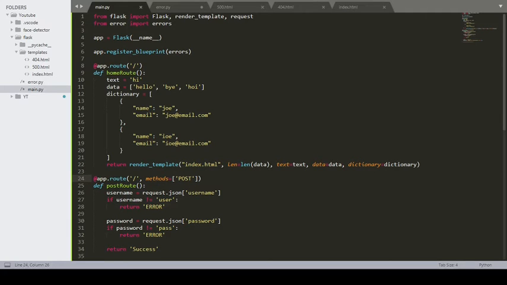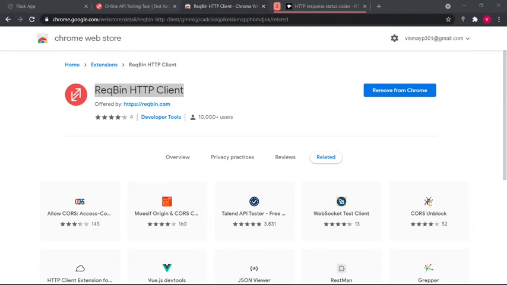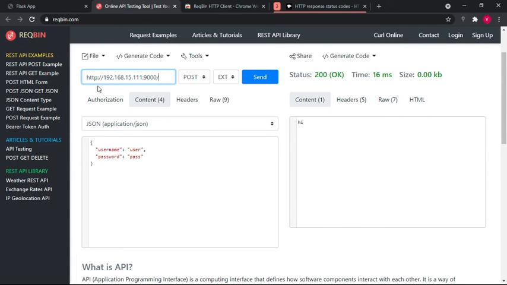So on where it says URL, we just leave it as /. Now you can see it's gonna return success, but if I just change it up, it's gonna return error, and if I make the username incorrect and the password incorrect, then it's gonna also return error. And if they're both correct, it returns success.